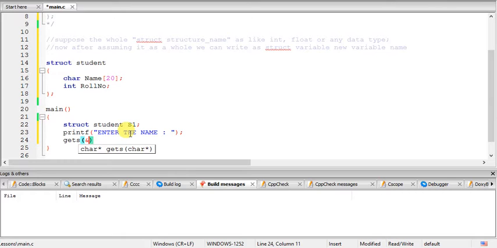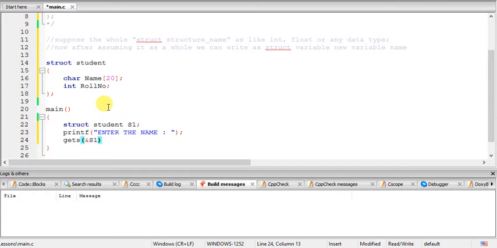Now to access the data name of the structure student, first we have to write the new variable name that is defined here. So we'll be writing s1 first. Now after this, to access the variable called name inside the structure student, there must be an operator which connects both s1 and the structure student.